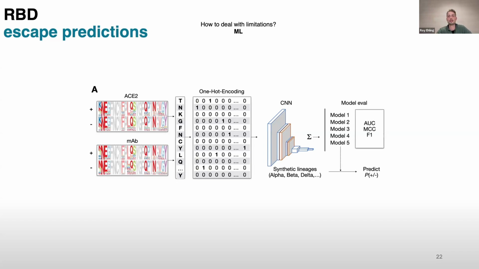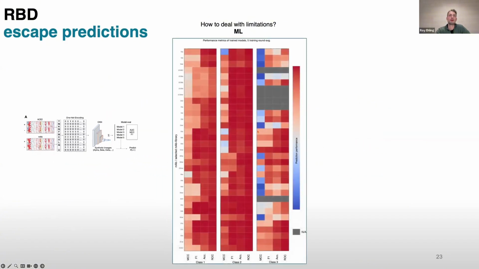So we applied a similar ML strategy to the parent study. So having ACE2 positively selected RBD variants, and using that as a mask, and then only selecting RBDs that bind ACE2 and predict the binding or escape of antibodies for given RBD mutants. However, we ran into some issues when looking at MCC and F1 scores. We found that, naturally, due to some of the data scarcity that happens because you have a library that does not bind a certain lineage anymore, we ended up having poor performance for a number of these data sets.